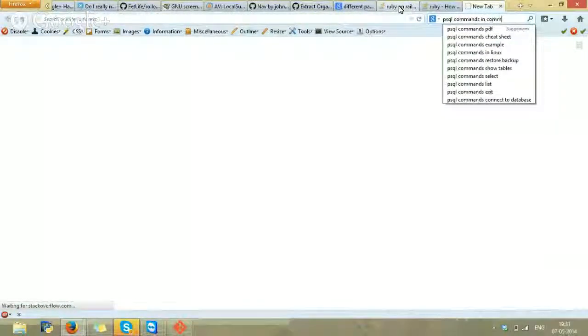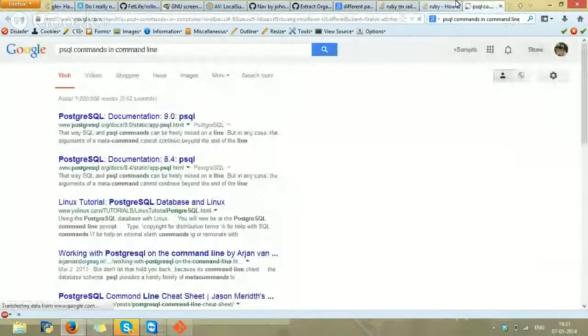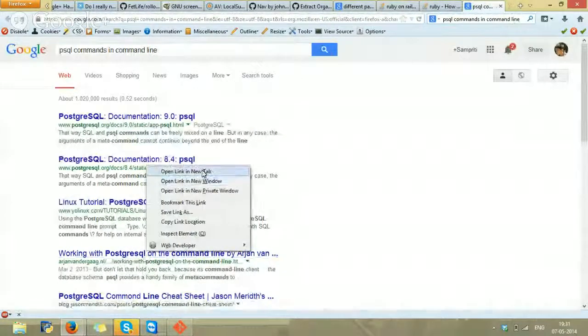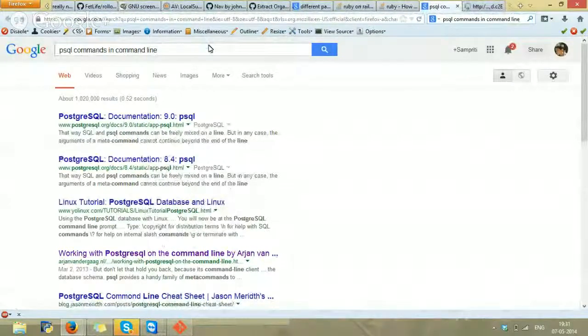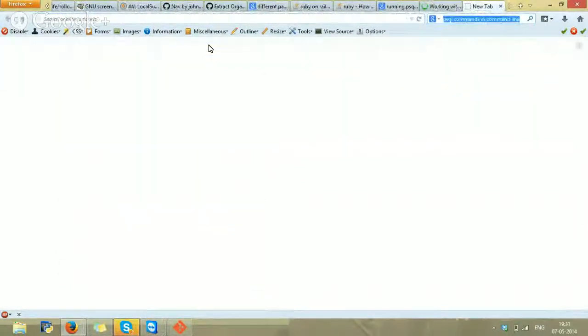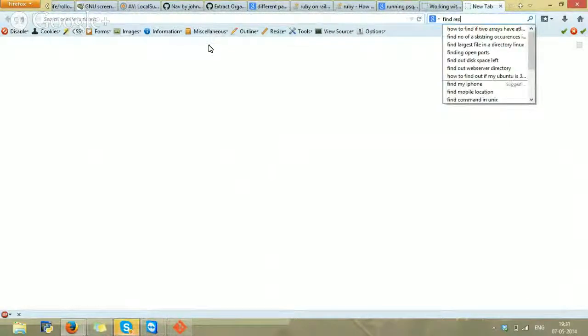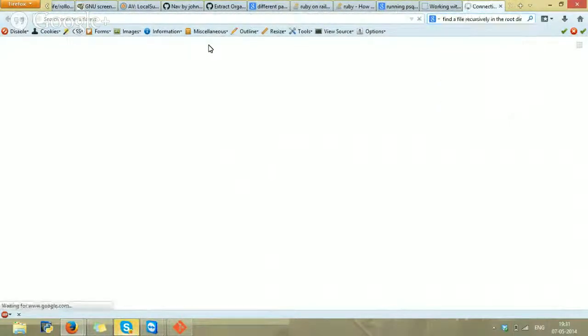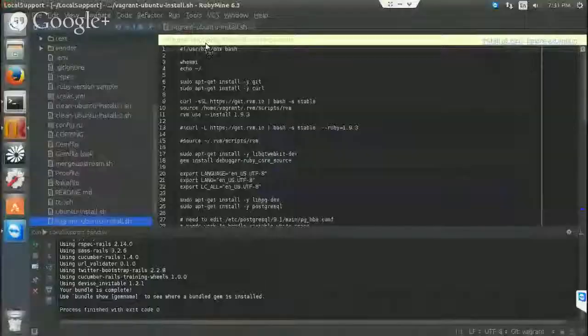I think I can just do that. How do I get it to go recursively? Hold on, I think it's find dash r. Find recursive. Hello, still here?